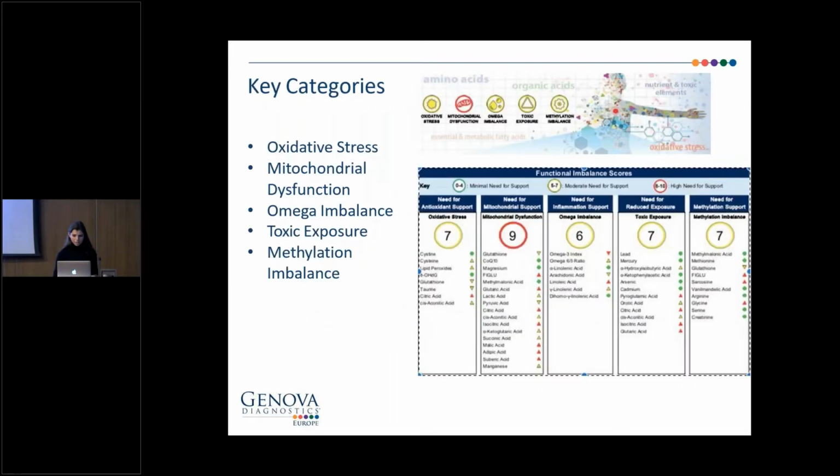So key categories. We categorize the biomarkers into these 5 key groups. So oxidative stress, so measuring for free radical damage, possible damage to lipids, so fats, also proteins, which can impact things like cell membranes, DNA. And this for me is a huge section. It correlates with just so many conditions, underlie things like cardiovascular disease, aging, etc. So I think like the first 2 categories in particular are certainly my favorites.